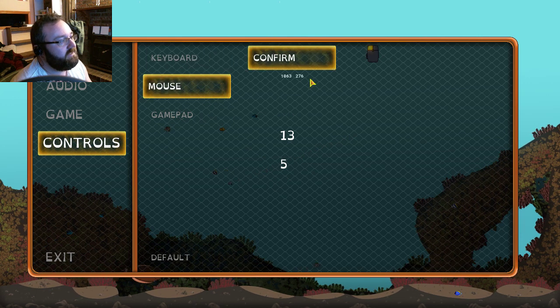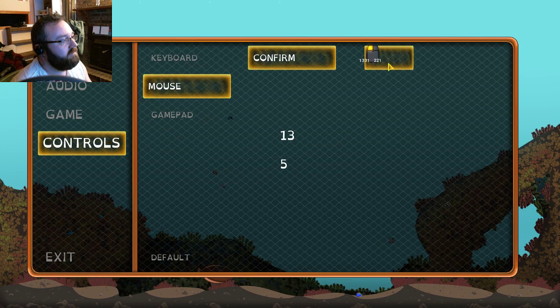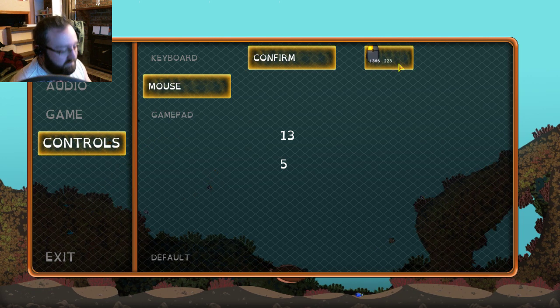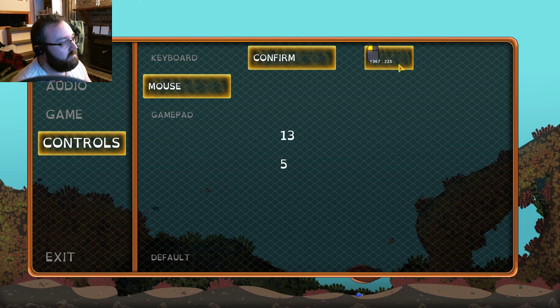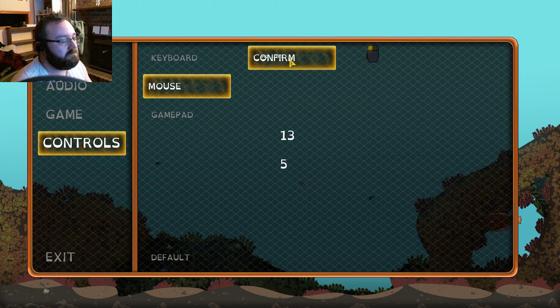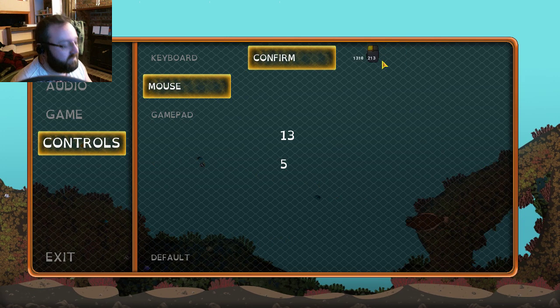Alright, yeah, not quite in the right place. I'm gonna center it, but can I change it? I can't even click on it. Huh. Why can't I click on it? What if I hit enter? Okay. Maybe there's something else wrong?